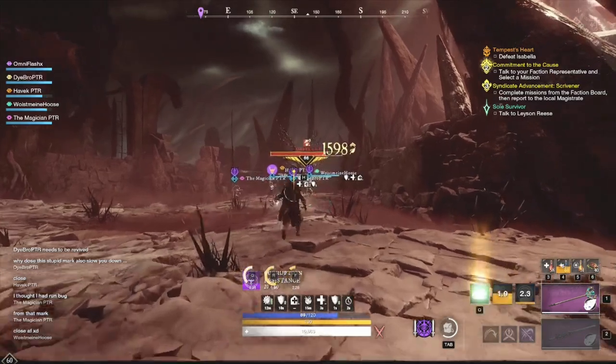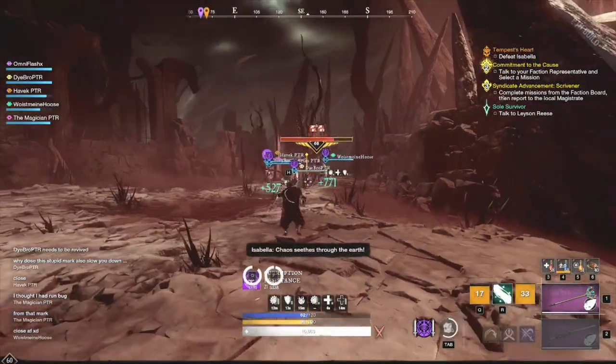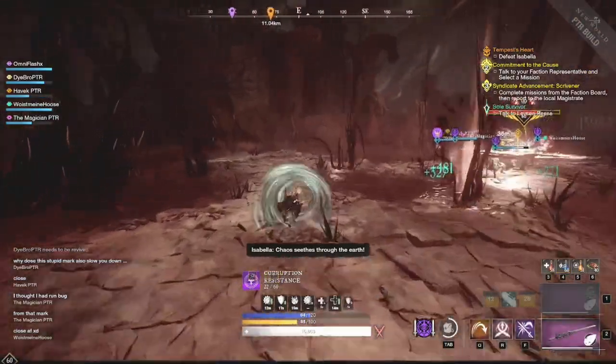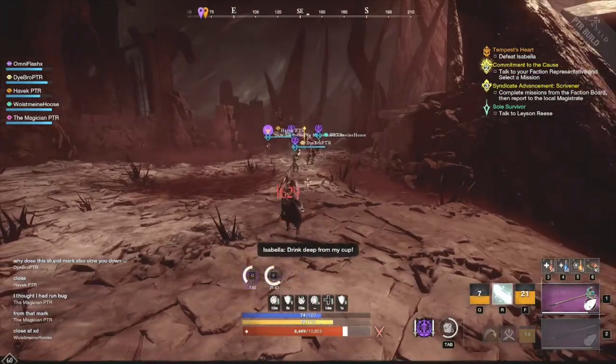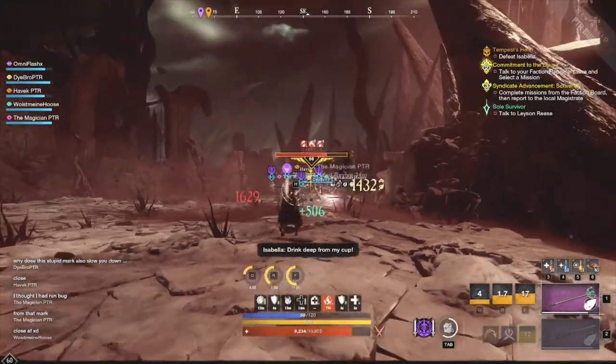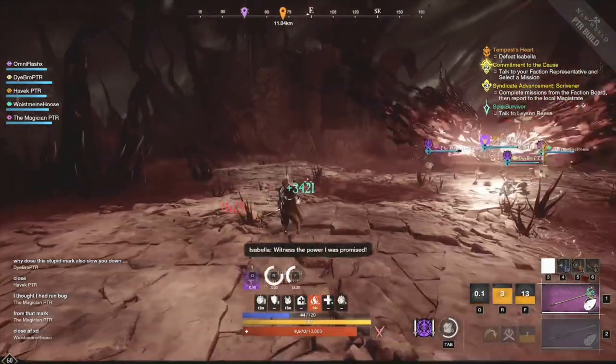All right, so you see on the ground all these black puddles, the red puddles, they actually hurt you. And also these corruption spikes that she shoots at you, they hurt a lot, okay? They hurt a ton. That's why I'm at maximum range.